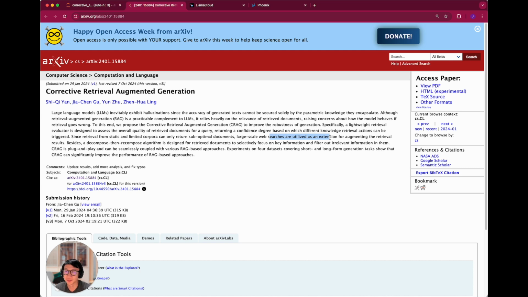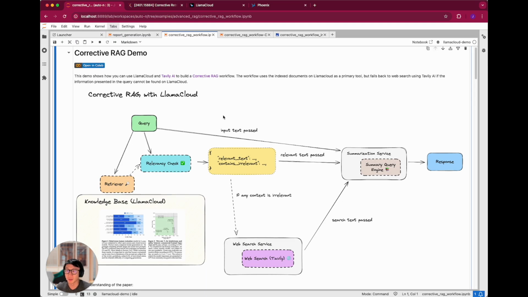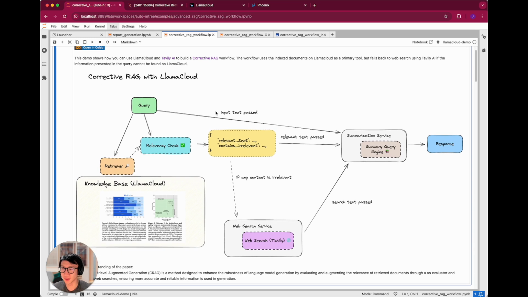large scale web search. So it's a pretty simple technique, but it's actually a very nice example of how something can be a little bit more agentic than your standard RAG pipeline. So you're using LLMs in the loop to basically dynamically decide which data sources to query depending on the given state of things. So we'll implement that part with Llama Index workflows, and we'll use LlamaCloud as the knowledge base along with Tavily. You can find the flow of how this works in this diagram right here.